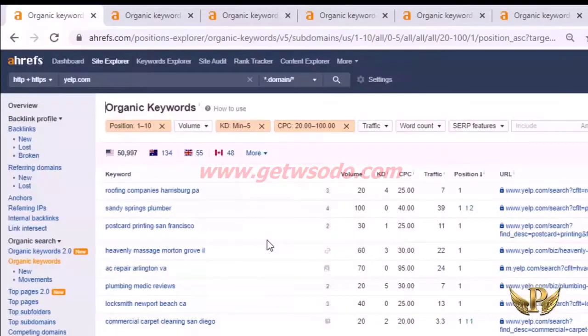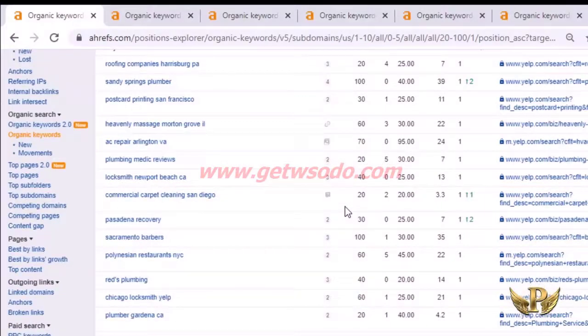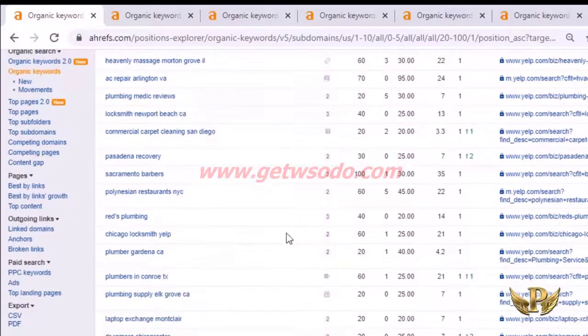So basically, when you're doing this, the 0 to 5 keyword difficulty means these keywords are usually not going to be too hard to rank for. And they'll give you a good idea.